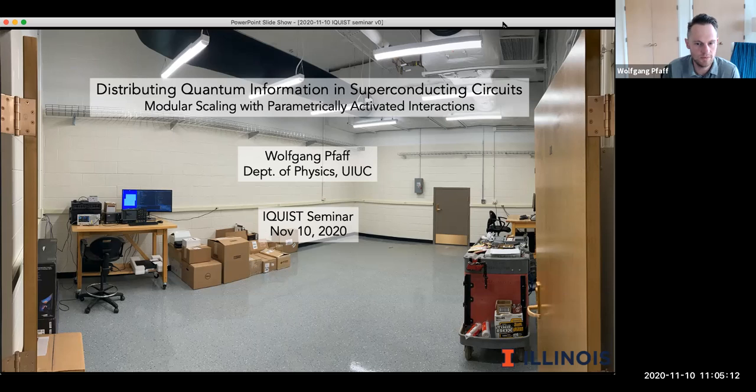But since this is still very much work in progress, what I'm going to be doing today is talk a little bit about what you might call the state of the art in one of the fields that I'm really interested in. And that's also experiments that are going to be happening in exactly this lab that you're seeing here under iQuest.